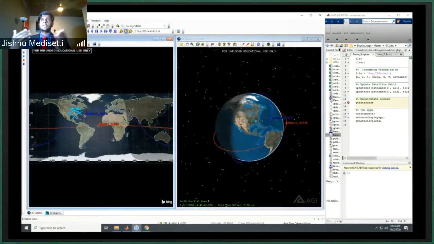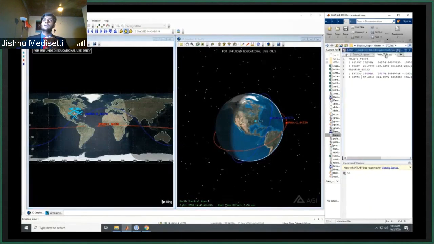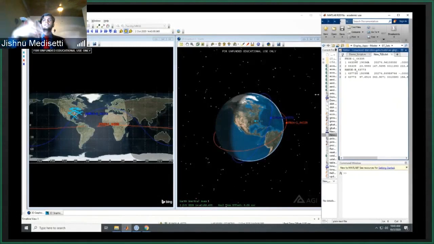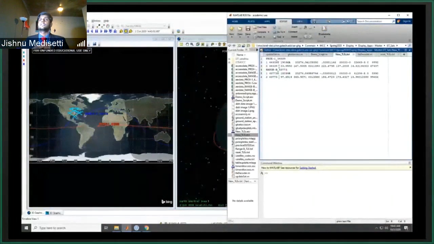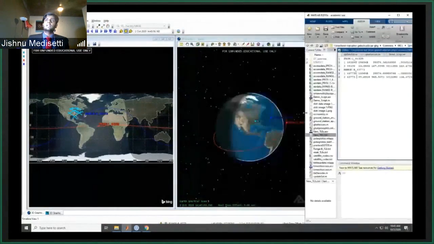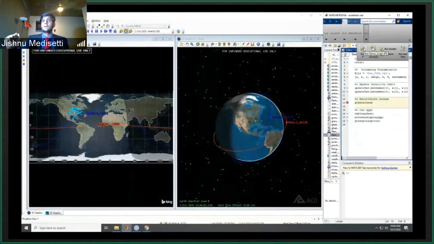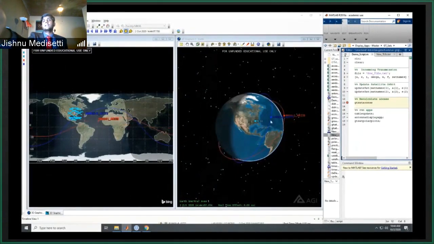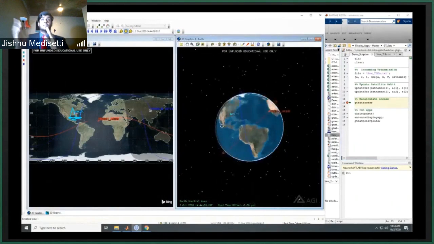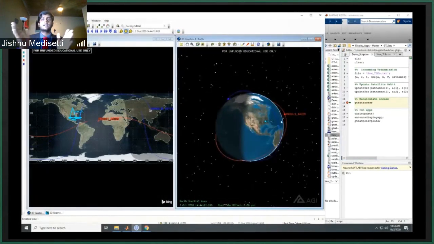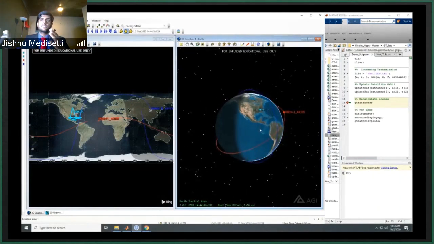Now, when we receive a transmission from a satellite, I've already queued up a new TLE. Now, obviously, this has been pre-recorded, so this isn't a live transmission, and it's just an example. But I have the TLE ready to go. And when I press run on the script, as you can see in a second, the position of the satellite's orbits have changed, right? Now, this is a very drastic change. Normally, these satellites perturb by a very small amount, and so it won't be this drastic. But for the sake of demonstration, I changed the inclination angles by a large amount, so you can see.